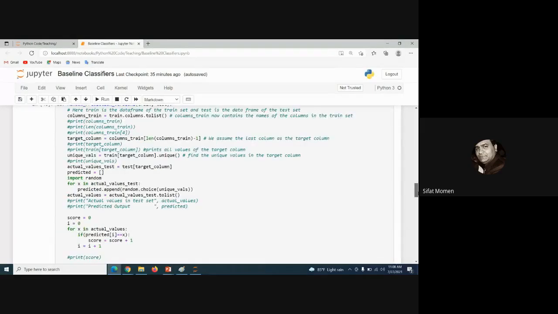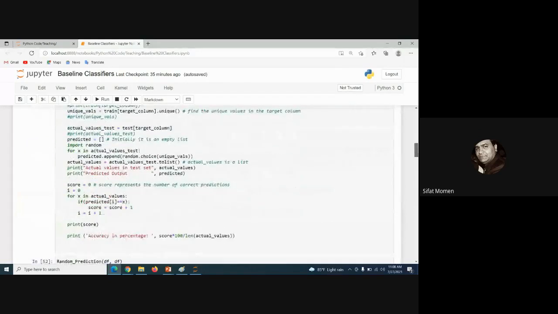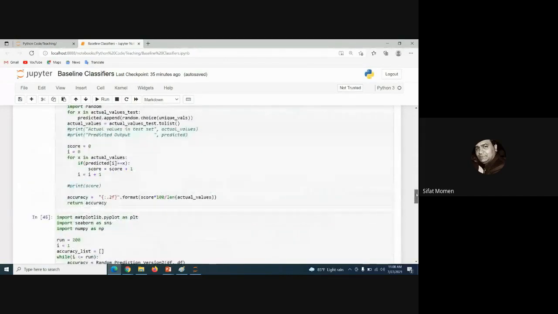And the other thing that I have done, which is very important in this case: in the random prediction, I just printed the accuracy, that's all. Now what we are doing new, which is very important, is that I store the value of accuracy in a variable called accuracy, and then I return that accuracy. That means whenever I call it, it runs and returns the accuracy.